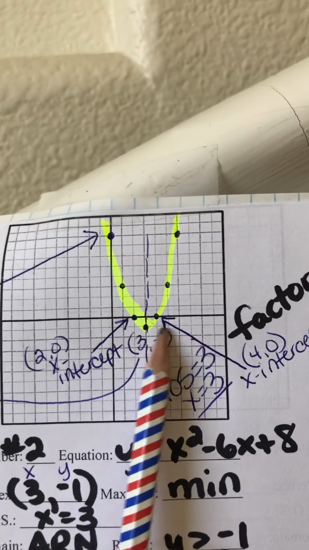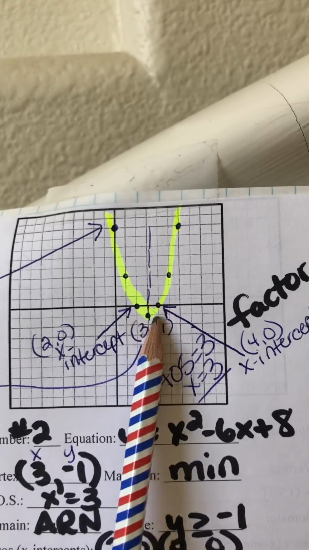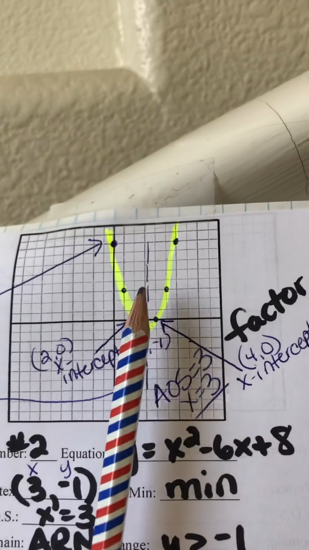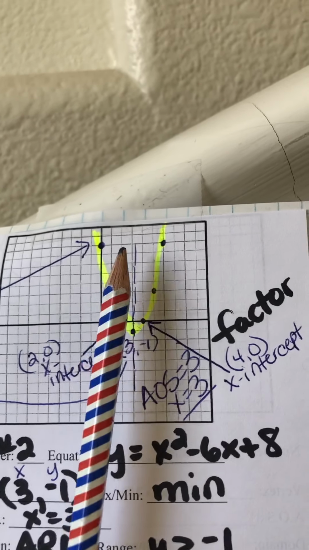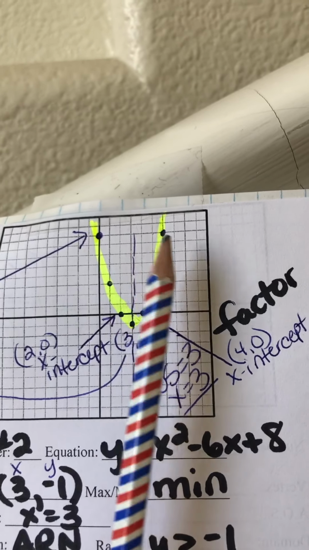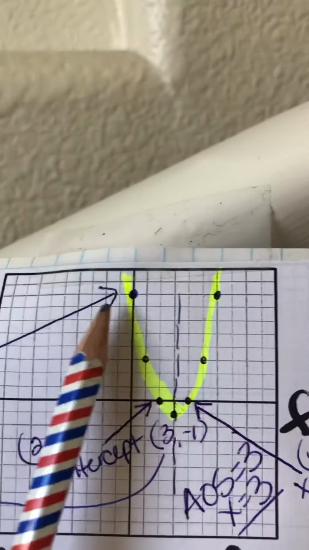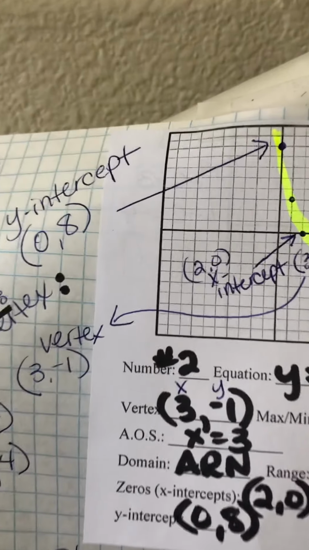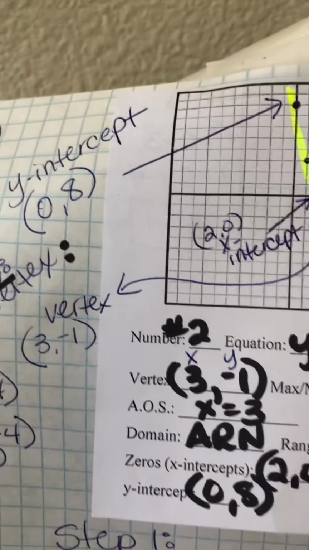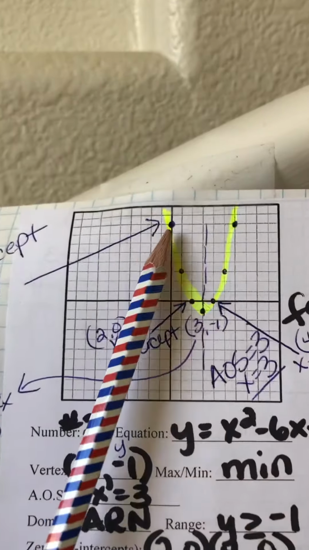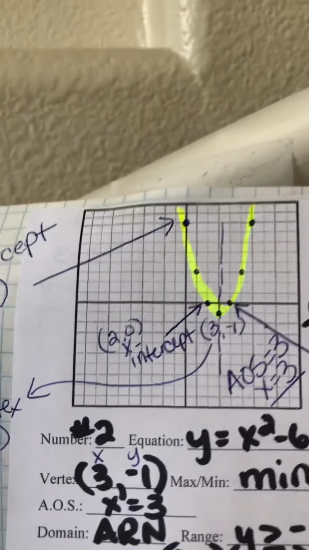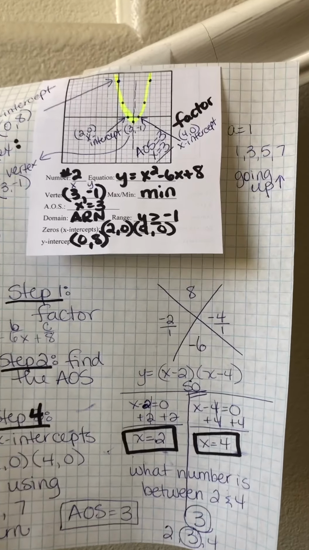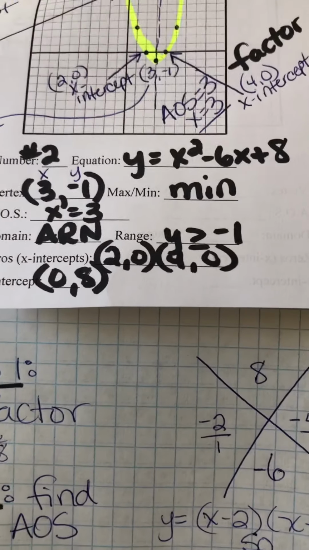So here we go. 1 over 1. So we already have our x-intercepts where the points meet. And then we're going to go up 3 over 1, up 3 over 1, up 5 over 1, up 5 over 1 on this side. And we also have our y-intercept, which is 0, positive 8, because the point landed on 8 on our y-intercept. Okay, let's see, what else do we need here?